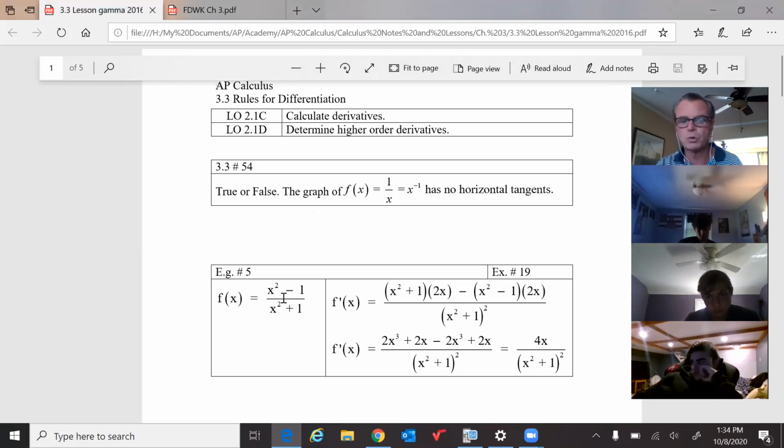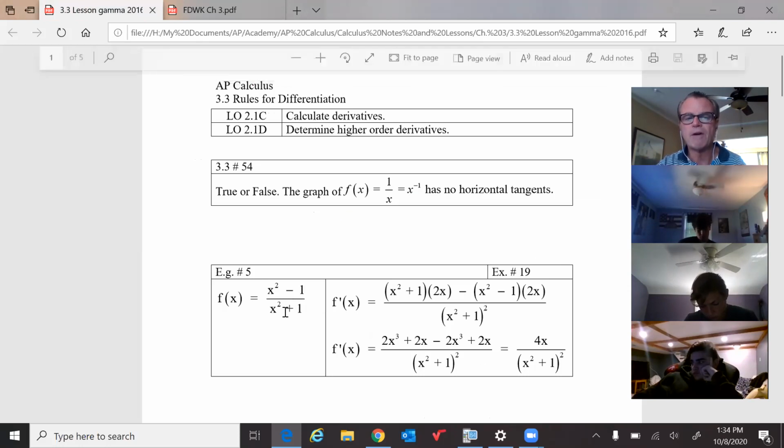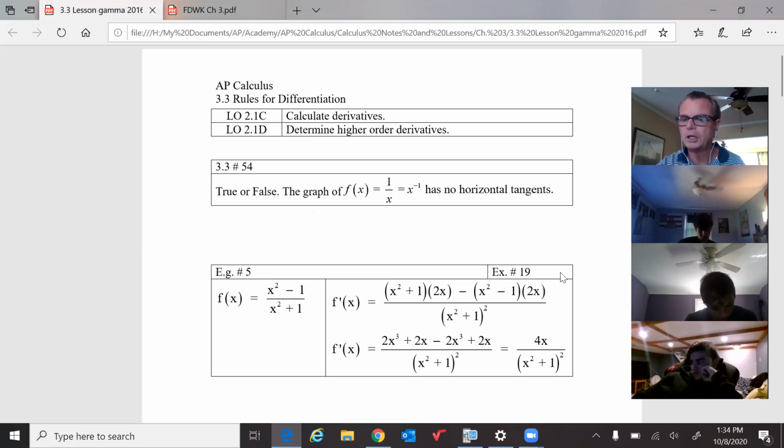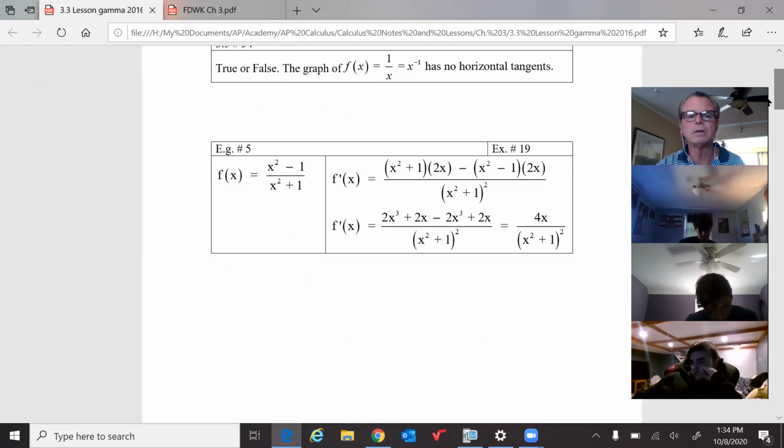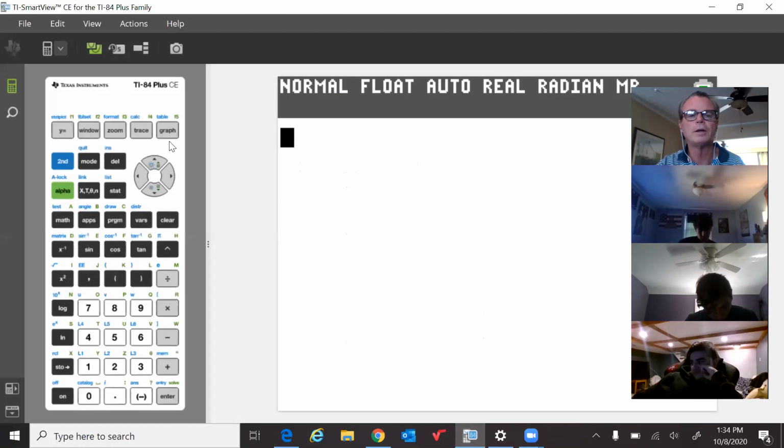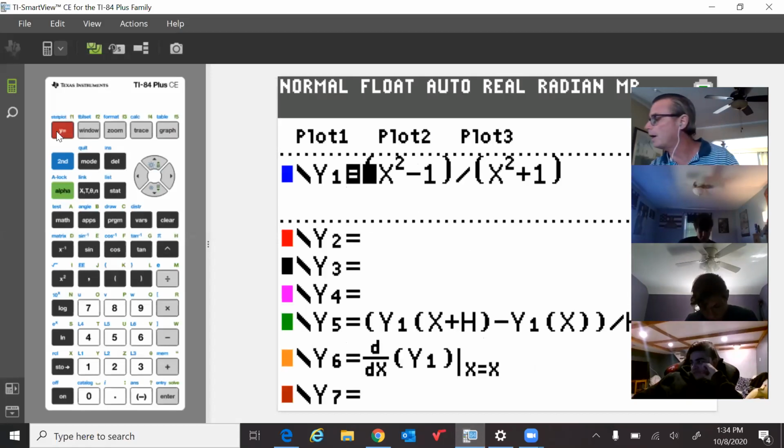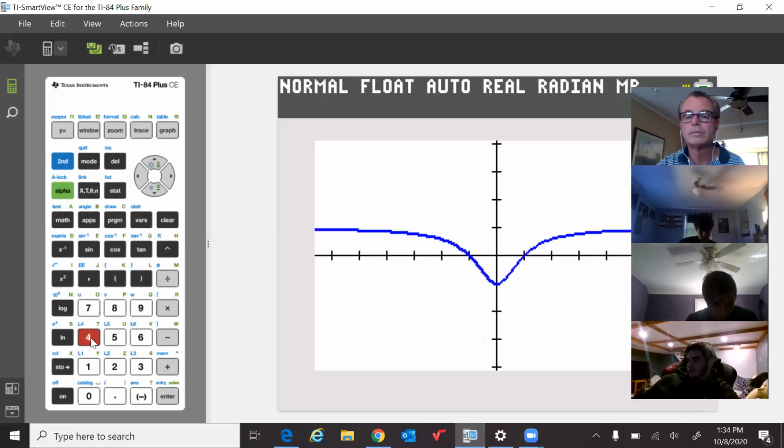And you have this. You have x squared plus a negative 1 divided by x squared plus 1. And you want the derivative of that. So if I go to the calculator, you've got x squared, take away 1, divided by x squared plus 1, and I push zoom 4, there's the graph. You want the derivative of that graph. Well, there's some things I can tell. Ready? It's falling and then rising. Like, think about what this is saying.